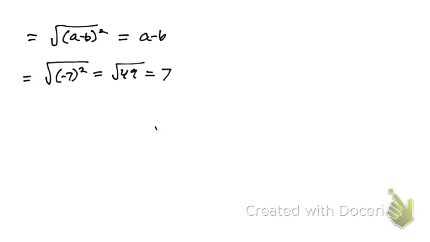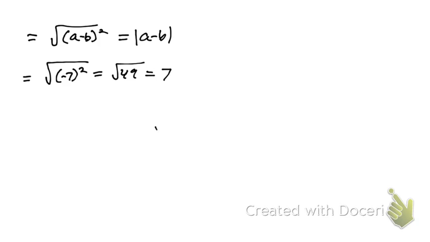Take the square root, it equals a positive 7. So this a minus b squared, whatever value that would be, squared would have to be positive because the square makes a positive, and then the square root gets rid of whatever got squared. So that means a minus b has to be positive. So that's why I put the absolute value bars around there.